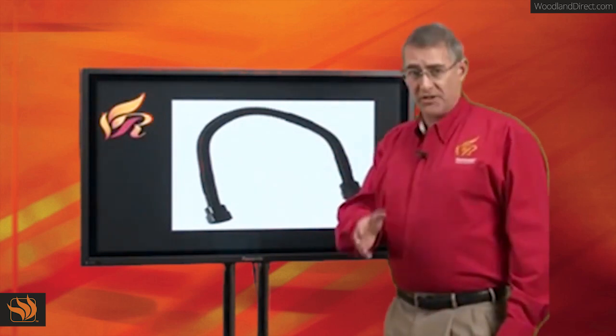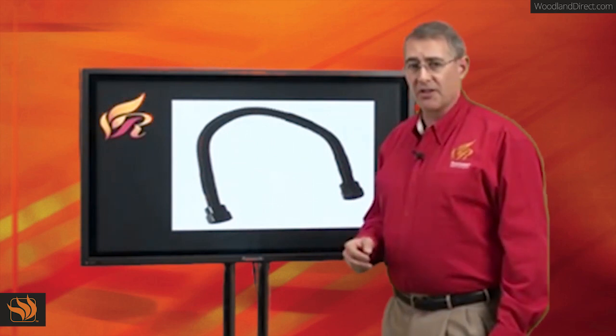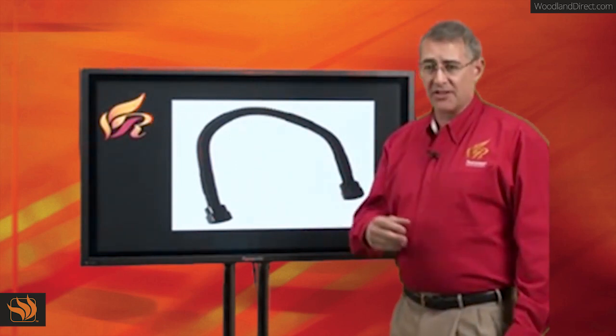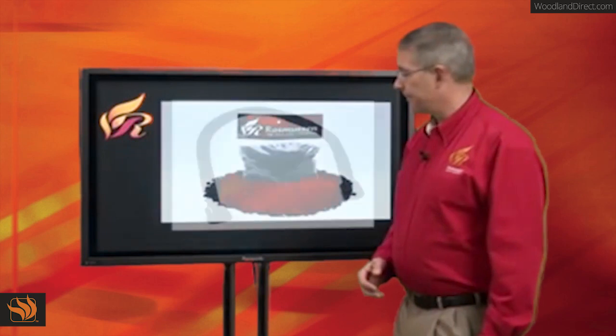Those types will whistle. Ours, with the varying pattern, breaks up the turbulence that causes the whistles, and at the BTU flows of a traditional gas log set, even up to the larger sizes, you don't get the whistling noise coming through the gas log burner.